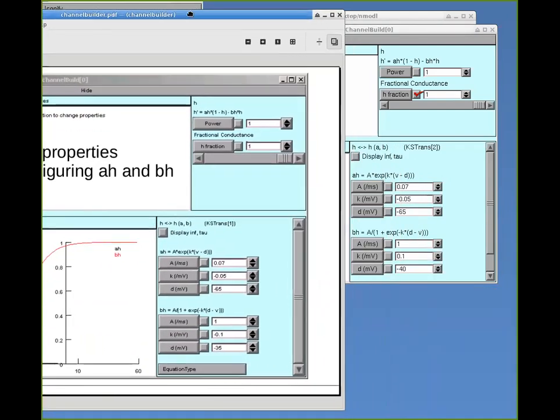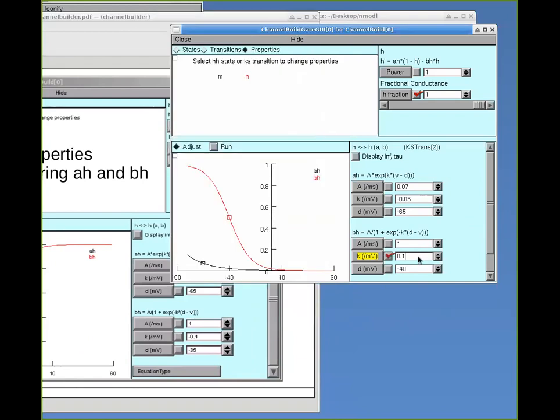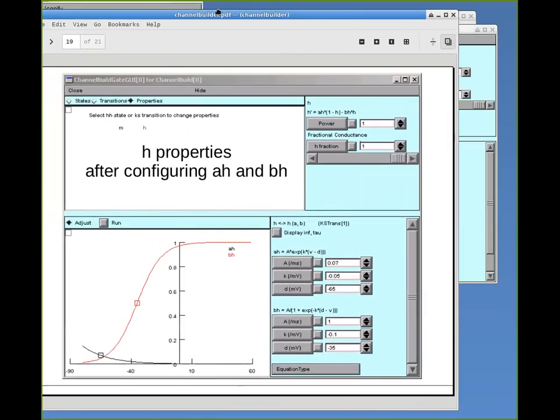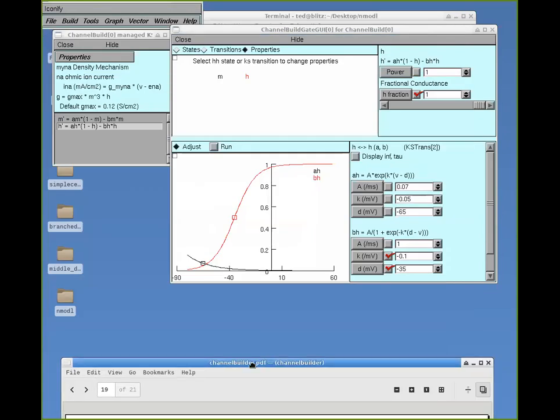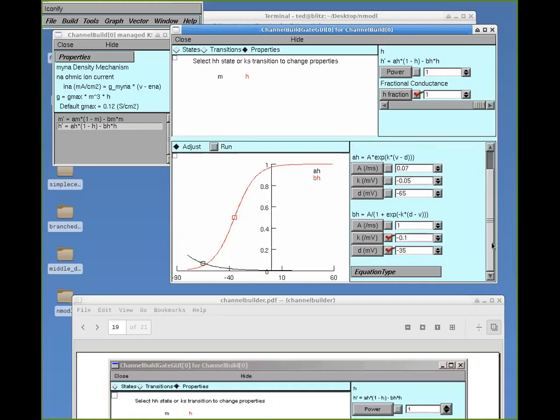And the parameters for that are 1.1, oh, minus 0.1. And then minus 35. Okay. Which looks awfully like, oh, how about that? What a coincidence. Haven't messed up yet.